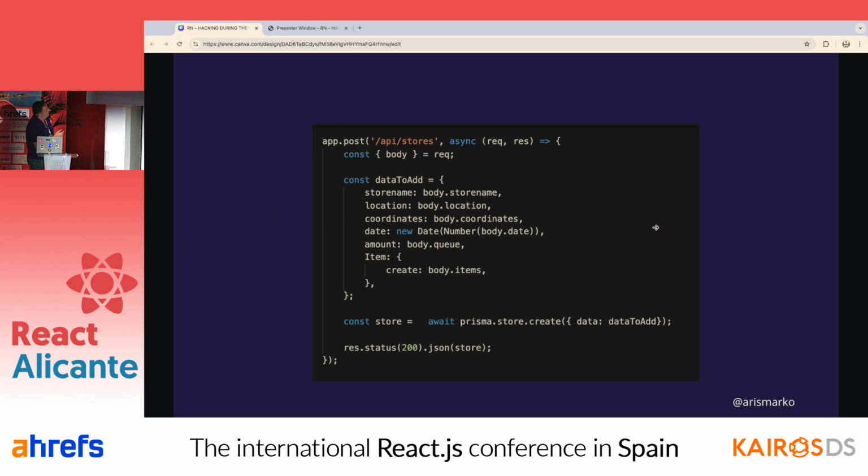We get the body that is sent from the React Native app. We create an object. We pass it to Prisma. Prisma has created this Prisma store, which is the actual table, dot create. We pass the data. It saves the data. It returns the store that has been saved. And then we pass that back to the React Native app.